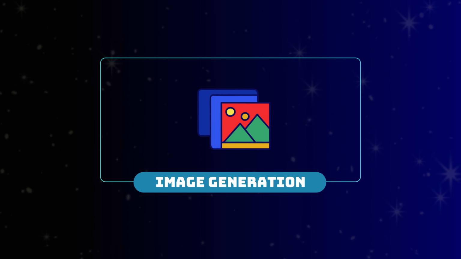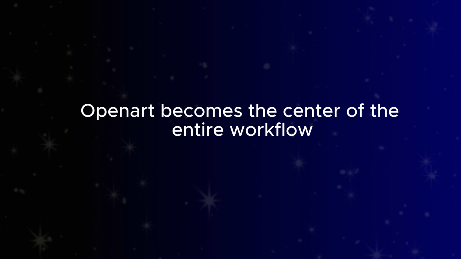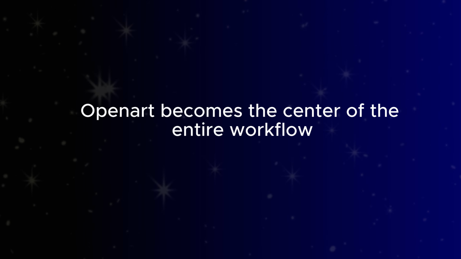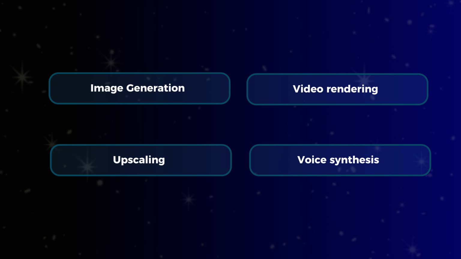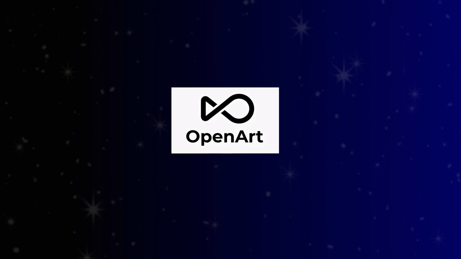Once the script is complete, we move into production. And this is where OpenArt becomes the center of the entire workflow. The biggest advantage here is consolidation. Instead of juggling separate platforms for image generation, video rendering, upscaling, and voice synthesis, everything lives inside one unified system. That matters more than most creators realize.